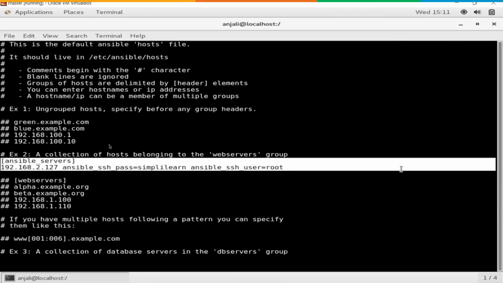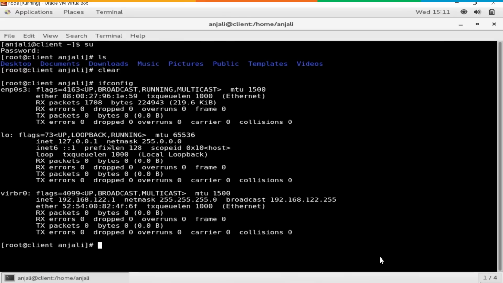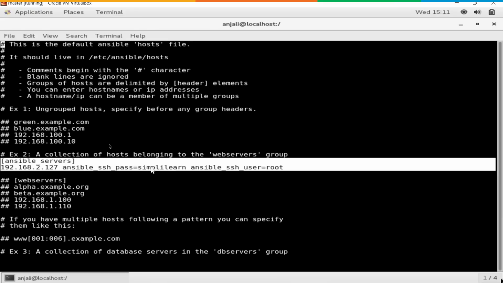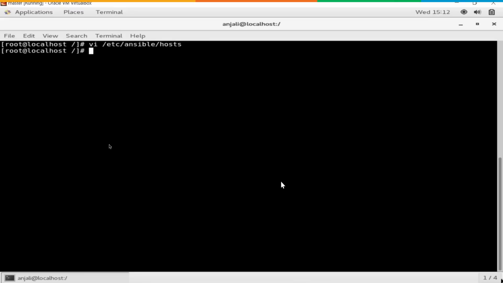And we want to grab this IP address, which is Ansible servers, and then the IP address with the password and root access. The IP will be specific to your local client. So this is my client system, so if I type in my config, I'll see that the IP address matches up, and you want to make sure that the IP address is correct for your environment. This is essentially a node in the Ansible environment, and this is the IP address and the password for that node so we can access it correctly. So we're going to hit colon at the bottom of the screen and take ourselves back into Ansible.